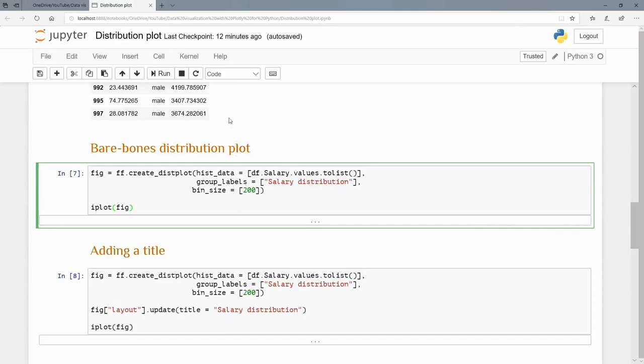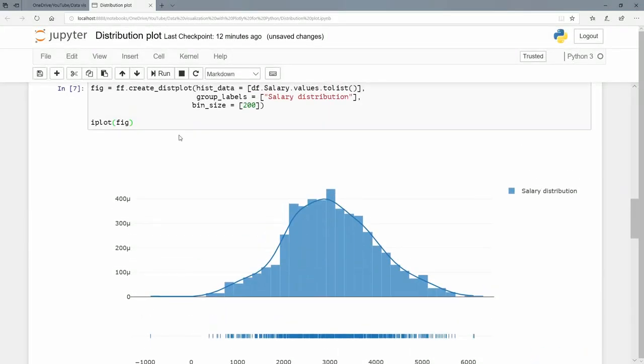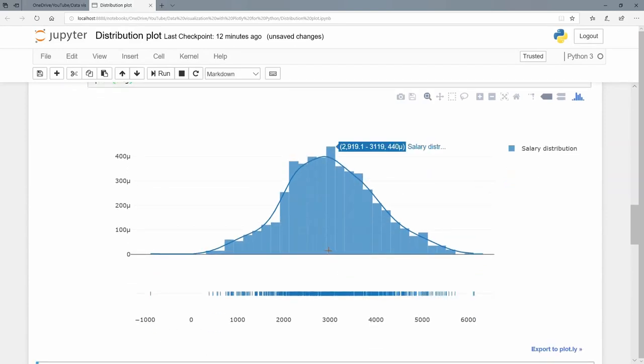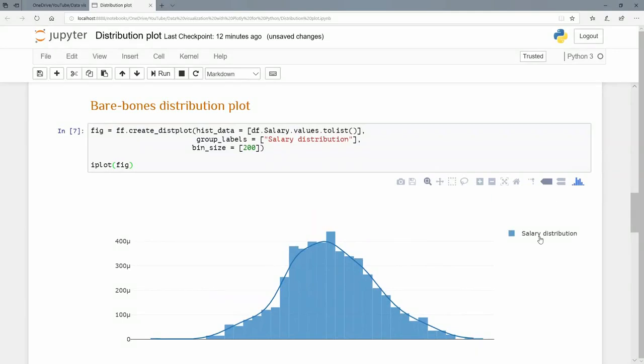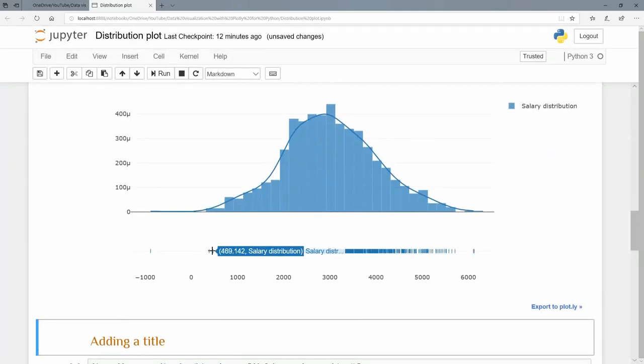So that might not make a lot of sense until we actually see what a distribution plot looks like. So let's run that, and there we have our distribution plot. We have the nice histogram down the bottom here, and indeed the bin size is 200, and we also see this kernel estimate here, kernel density estimate, as it tries to draw this distribution line here. And there is our group label. We're only plotting one thing, and that's the salary distribution. So there we go. This is called the rug plot underneath, and each of these little vertical lines is actually one of our salary values, and you can see the distribution. You can also see that we took this from a normal distribution, and you can see the Gaussian type or bell shape, at least that it attempts to take there.